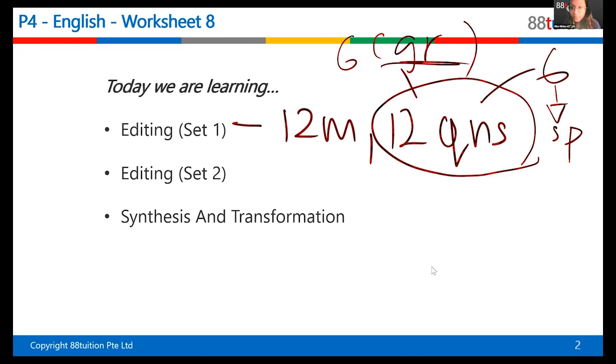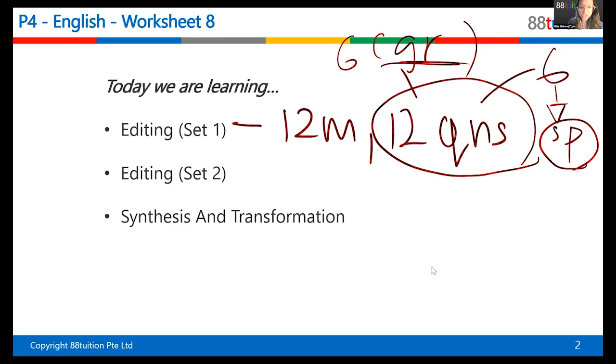Spelling mistake, the grammar is correct. The spelling is wrong. So whenever it's a spelling mistake, you don't change the grammar, which means you don't change the tense, okay? You don't change anything. You just change the spelling alone. So remember this. When you see your editing passage for PSLE, the first thing you do is count how many you can find that are spelling and how many grammar, because there's only going to be 6 spelling and only 6 grammar. So if you spot more than 6 spelling, you know something is wrong already, so you need to fix that. Now, of course, for practice, they've given you 2 sets of editing, but only 1 for PSLE.